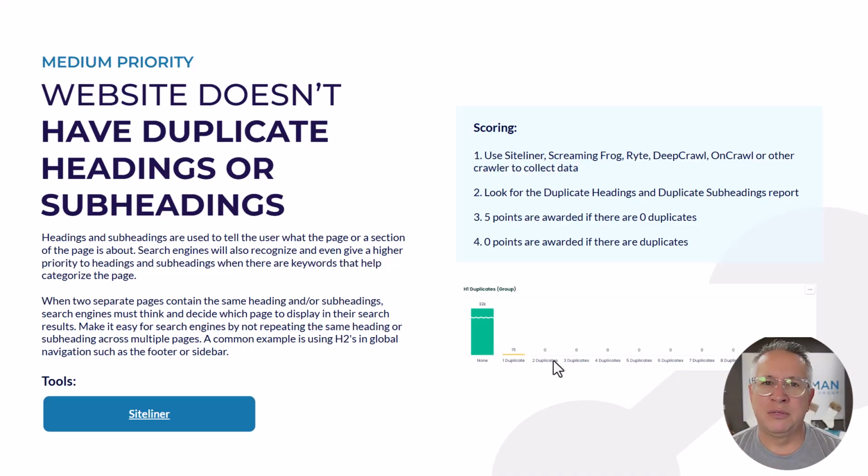And so what we do with those global navigation things that show up maybe in a sidebar or in a footer across the entire website, let's use a span tag instead of a subheading. That will enable every page to appear completely unique and helpful, and not have search engines try to figure out what these block areas are and whether those subheadings should apply to the page itself or to the whole website.